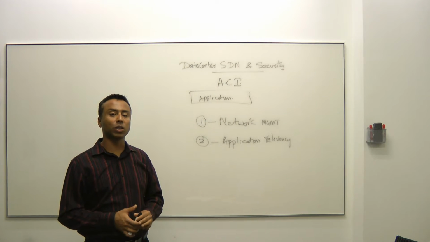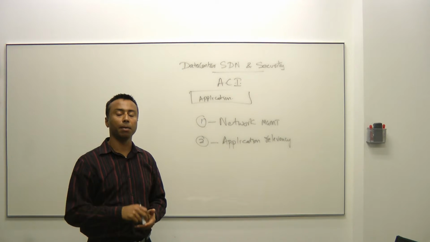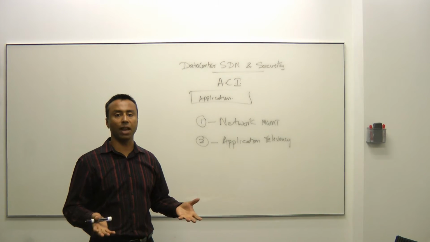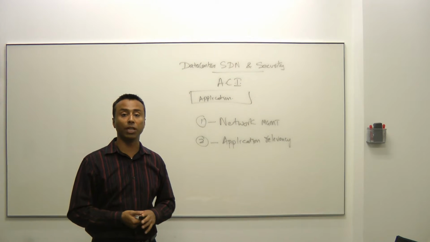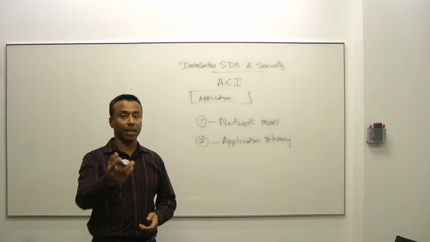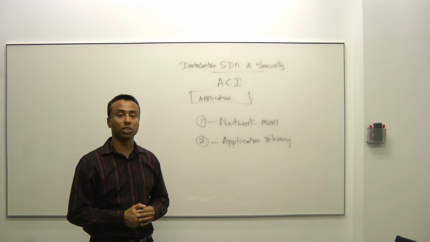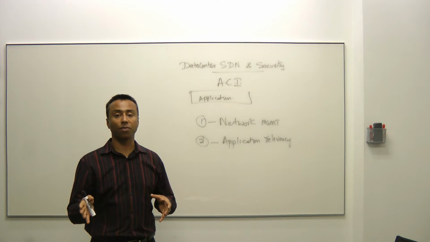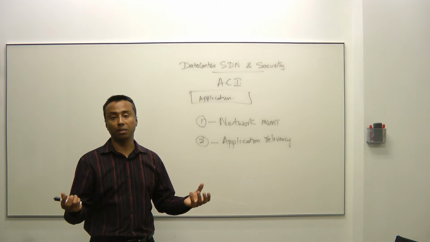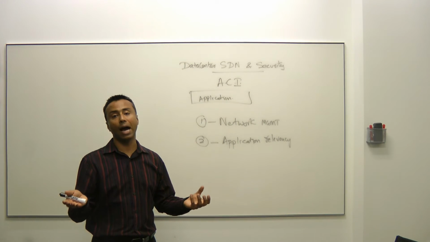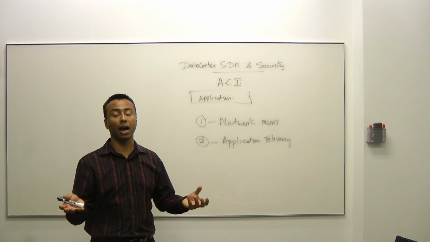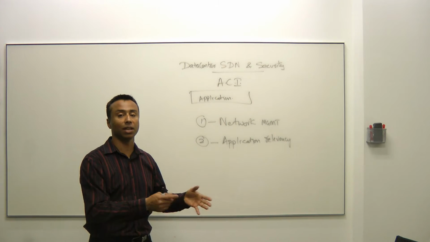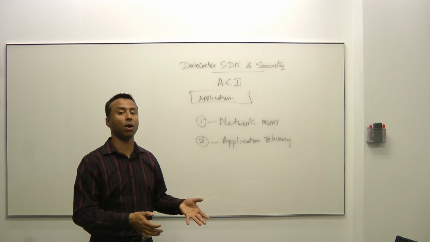Second piece is that we want to make sure that we provide relevant feedback into the application, so the application knows what's going on, a state of the network, if there is a security breach perhaps, how do you manage that? An example would be, let's say, if the network sees a large amount of traffic from two different servers which shouldn't be happening, how does it account for that? How does it make sure that the application is aware of that and make the relevant changes? Let's say if there is a node that went down in the network.